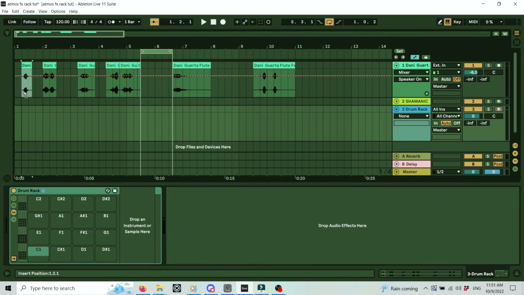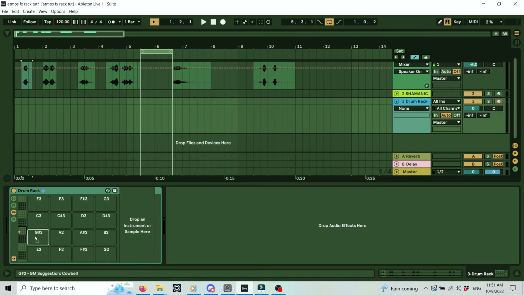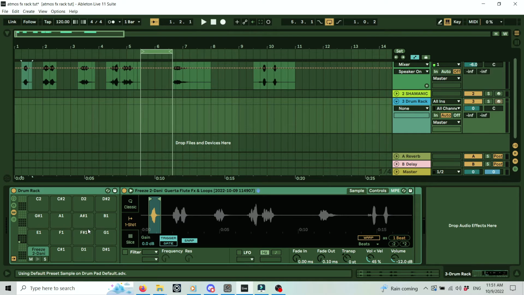At the moment it's empty, but the cool thing is we can now just start dropping those sounds into here. So I can take the first one and drop it. Need to make sure that I'm in the right one. Or maybe we go here to C2. Oh no, C1 is fine. I drop it here to C1. And what happens is it takes the sound. Oh, I forgot something. Good that I see that right now. You see it still has these other sounds here that we could choose from, which is fine.